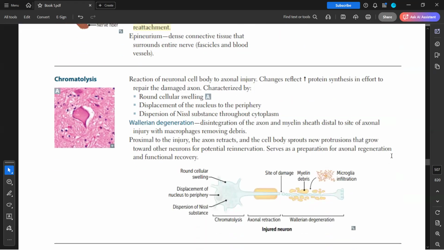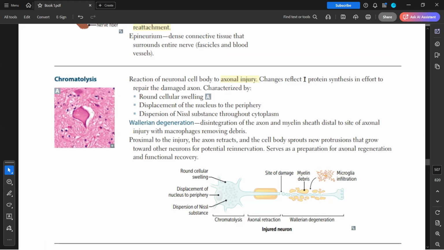These are the topics that you should go by real quick. They don't spend a lot of time here. Don't get lost. Focus on diseases, a lot on diseases, diagnosis, and treatments. Next one is chromatolysis, the reaction of the neuronal cell body to axonal injury. Now remember, neurons get damaged, their damage is permanent, and the reaction is chromatolysis.